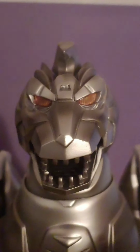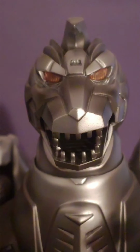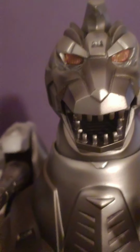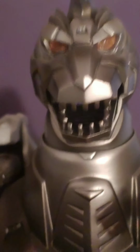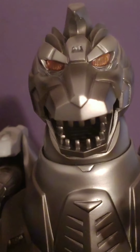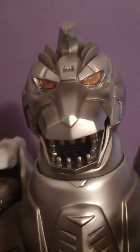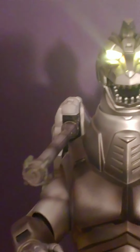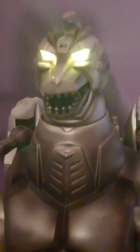The only gripe I have about this guy is his eyes. Now, the reason why I say his eyes is because this is actually a light-up figure. Obviously, because I rigged it. Not obviously, but yeah, he's a light-up. And I'm sure you can see right now why I'm disappointed with the way his eyes came out. Now, if you look on the camera, it looks pretty good. But in person, the rig light-up isn't that impressive to me.